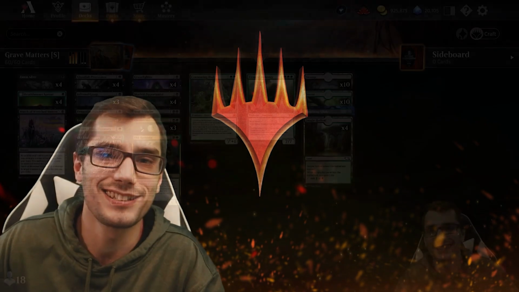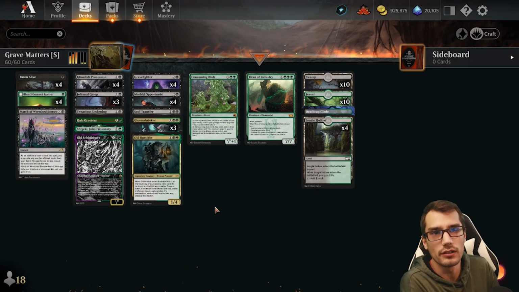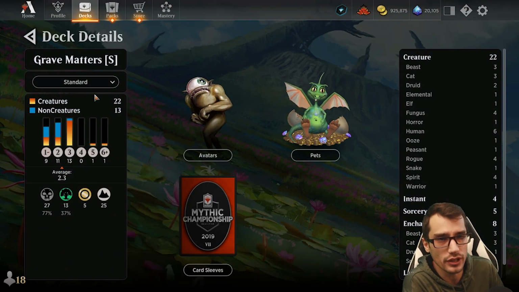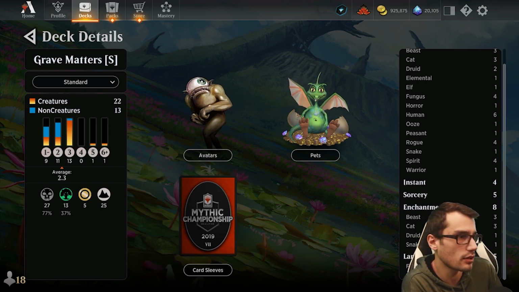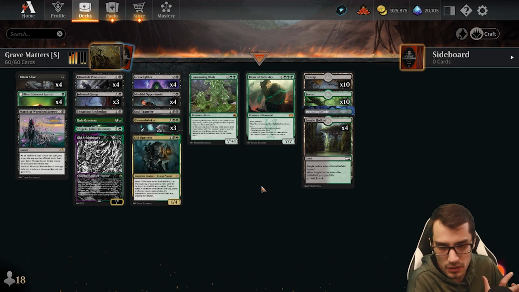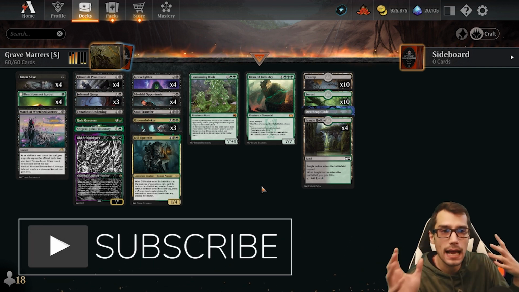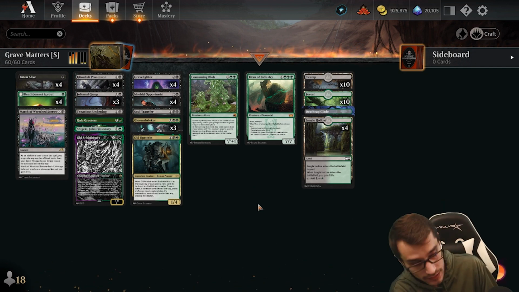Let's take a look at the deck. Grave Matters, 60 card, best of 1, 2.3 average mana value with that curve. We have 22 creatures, 13 non-creatures, 25 lands to support. As a deck that does some milling, it's nice to have more lands than you typically would, because it sucks to mill the land and then brick, right? Brutal. It happens a lot. So we run a little bit heavier land base here within the deck.